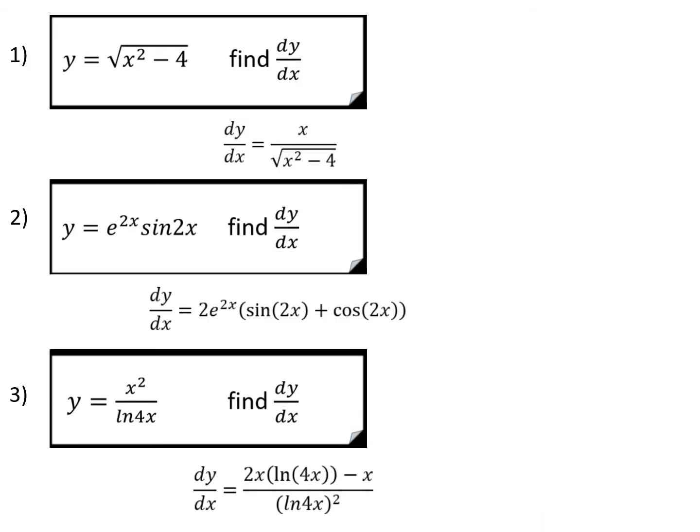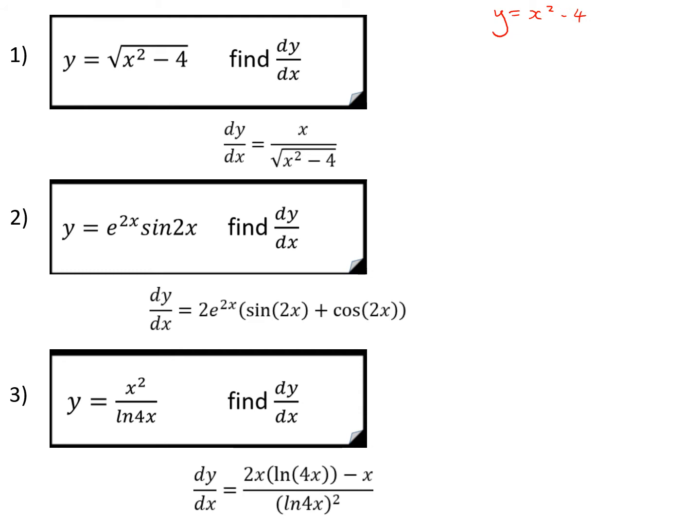The answers are all there, so those are your three answers. I'm just going to talk about them for a second because you need to understand how to do them. So, this first one. You have a large function, x squared minus 4, all within a square root. Now this square root makes it a bit more tricky to differentiate. If this was just y equals x squared minus 4, you would hopefully know how to differentiate it. However, this square root makes it a bit more complicated.